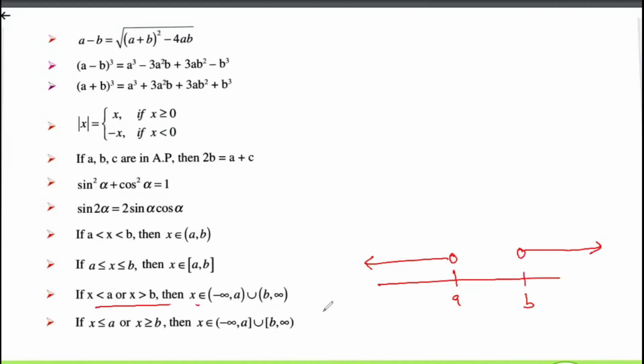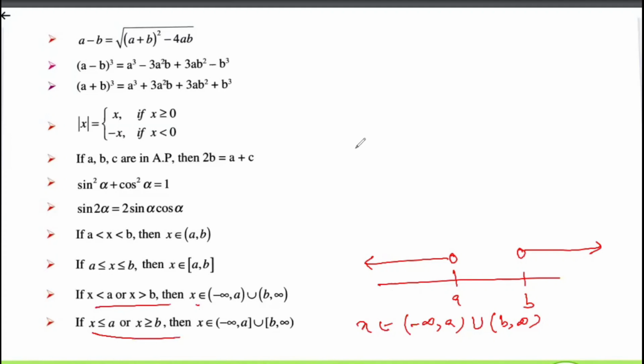While if you are representing using the interval notation, you have to come from minus infinity to a, and then you have to say union. Union meaning sort of plus, and then from here it is going to go from b to infinity. So always on the left side we have the lesser number, the lower bound, and on the right side we have the upper bound. So it is going from b to infinity, coming from minus infinity to a. So all the numbers from minus infinity to a, union b to infinity.